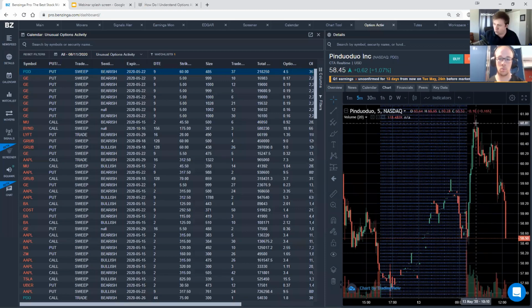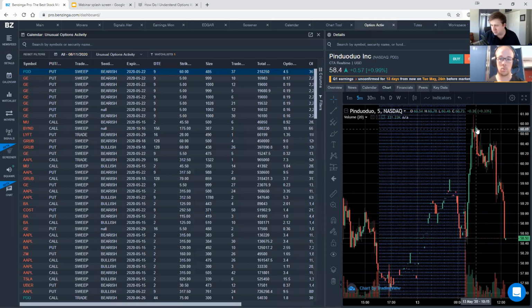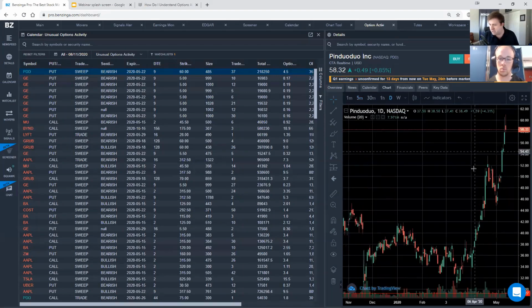However, when we get to that new all-time high, it looks like the stock stalls a little bit here, and we have this bearish options trade. Since this trade has come through, this stock has really kind of reverted here. And I can surmise that this is the thesis of this particular trade. The trader here is thinking, let me go back to the daily chart here. This stock has made a considerable move. It's probably due for a pullback.